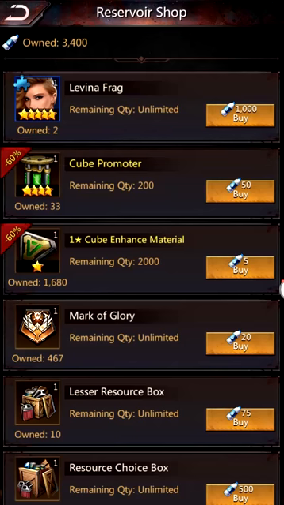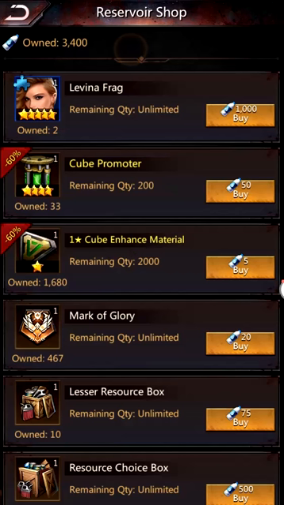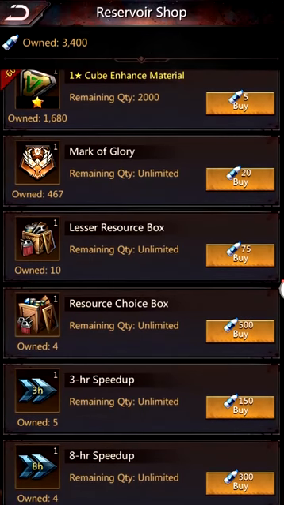So there's Lavina Frags, which is a hero. I have unlocked her, so I have 10 frags of her. So I could get some more frags and work on maybe upping her to a +1. There are also cube promoters, cube enhanced material, marks of glory, which you can use to basically boost your troop stats by assigning these to a building.